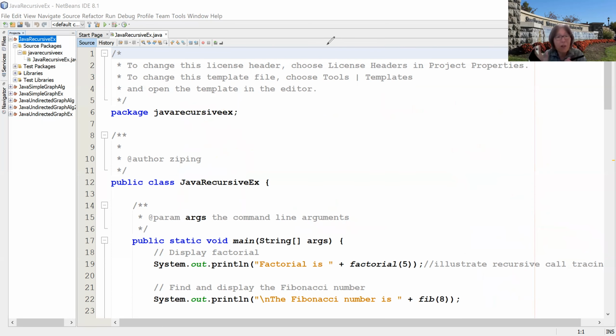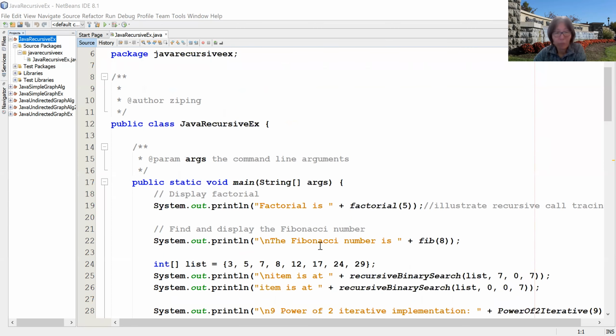So that's the general idea about recursion. After we learn recursion, we also know about recursive versus iterative, so keep this in mind. And next, let's take a look at some scenarios. The first one we will see is the factorial calculation.